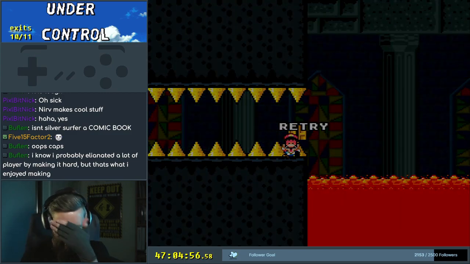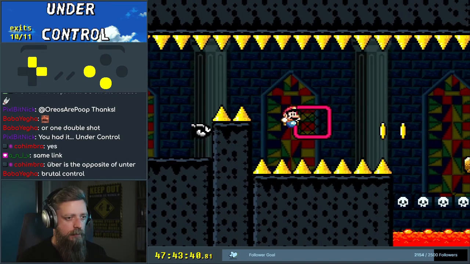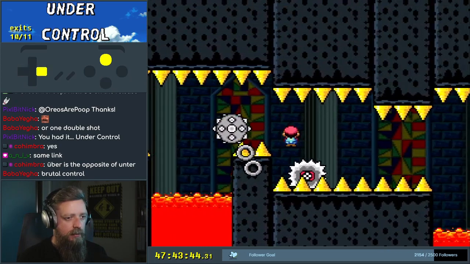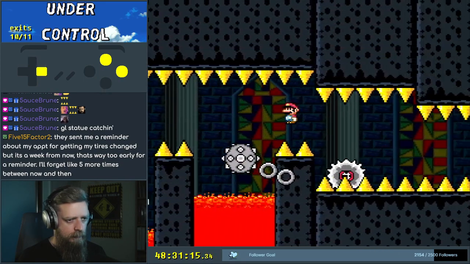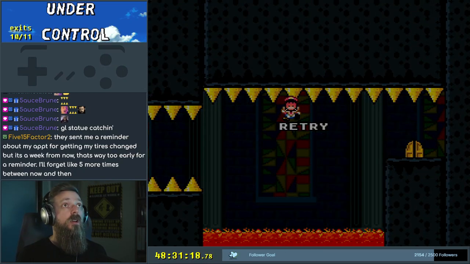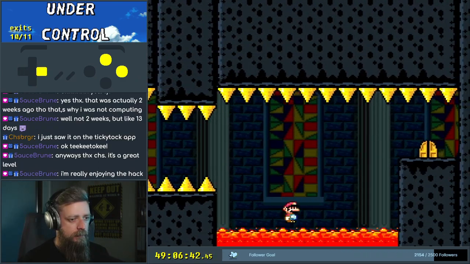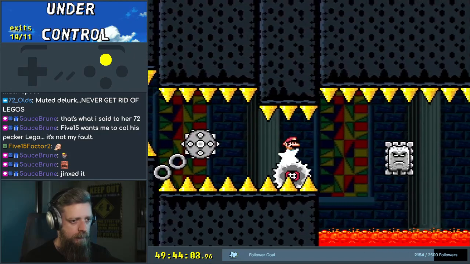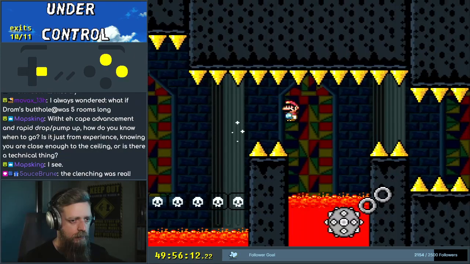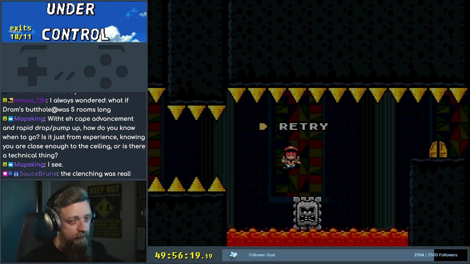Oh my god. Don't worry about that. Clip me through. Forgot what this room was. It's not 5. You can't do 5. I just tried 5 again. It's never happening. It has to be 6. You have to land on the saw after it falls off the edge.